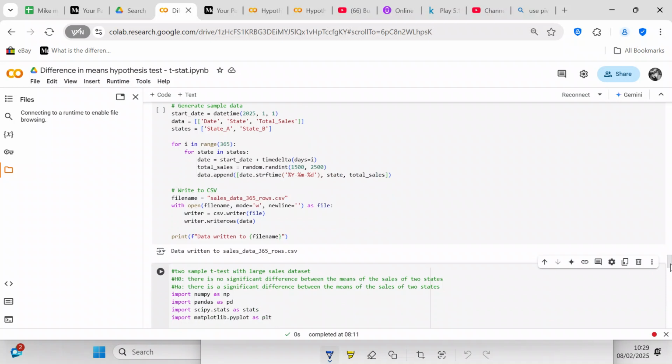So it's going to generate 365 iterations, but since there are 2 elements in states, we're going to multiply 365 times 2, and it's going to be 730. And then we're going to have a for loop within a for loop.